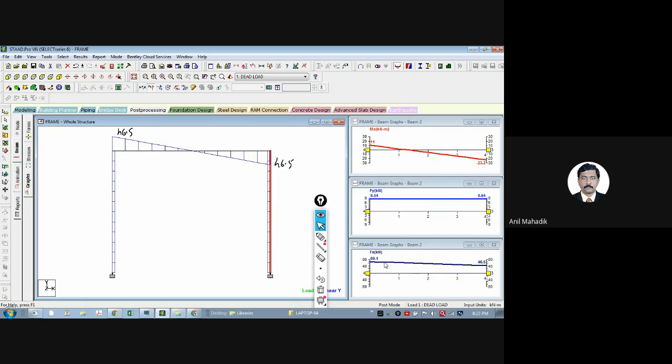Where? Sorry, yes, shear force here is 8.54. So 8.54 is the shear force. Here also it is 8.54. Now, what is the additional force which comes in the columns? What else comes in the column apart from shear force? So there will be axial force, right? Downward. So that you can see in Fx. Here Fx. So if you click on the Fx, then you can see here 69.1 or 46.5. Tell me where it is. Where is the 69.1?